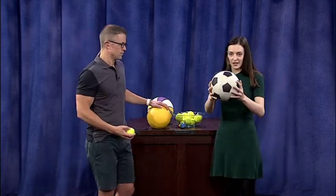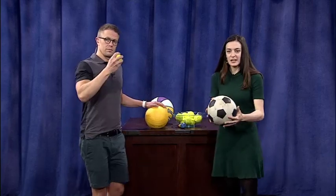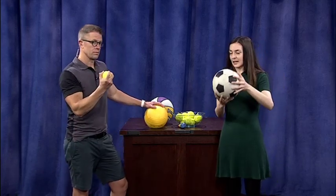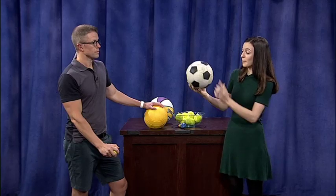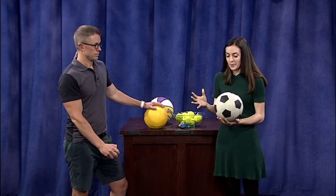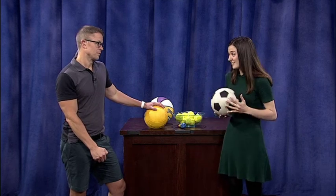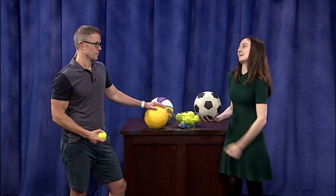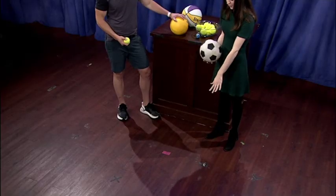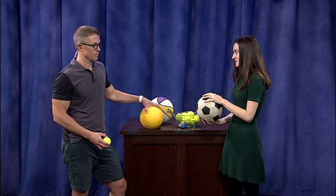If we just drop them, they're going to come back up. As we're dropping them, they're coming down to the floor with a force, and the floor is going to exert an equal and opposite force back up on the ball when they collide. Because the ball has a much lower mass, it's got a lower inertia than the floor — it's a little bit easier to move — that energy is going to get transferred into the ball, and it comes right back up. Because that floor is much bigger, much harder, has more inertia, the energy transfers into the ball.